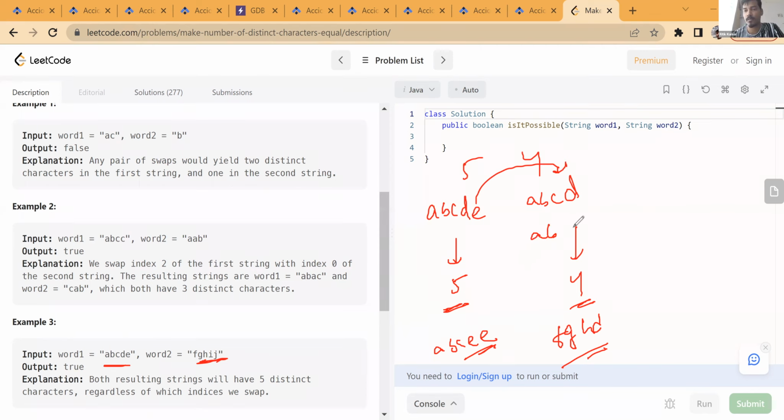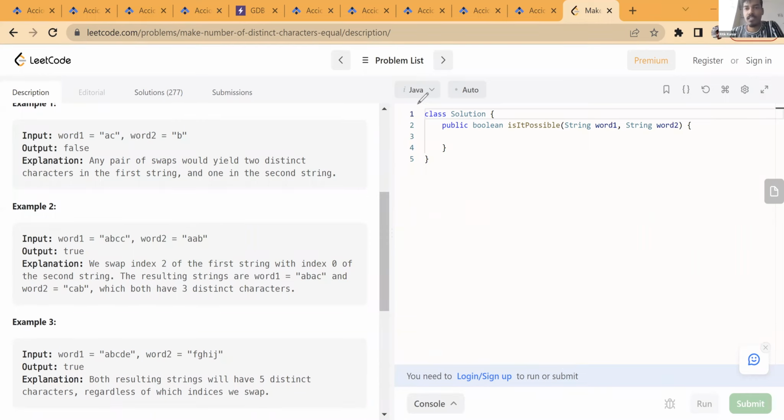So this will become A, B, C, E, which is true, and this will be A, B, C, D, D. In all the situations you can make it, right? If there is one common character, if the entire string is common, and if there is no common character, then also you can do it. So I guess this should be the scenario. If the distinct character count difference is equal to 1 or less than 1, you can do it. If it is greater than 1, you cannot do it. Simple.